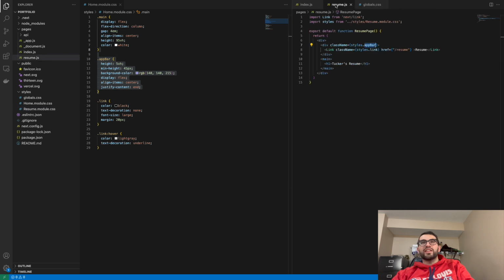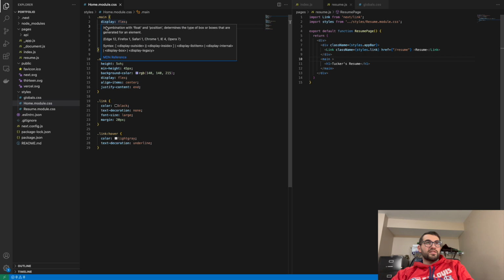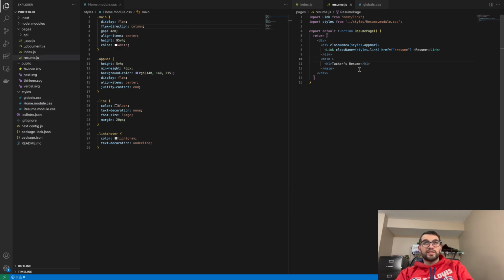Who needs the internet? Okay, so here this main is going to have a display flex, direction column, class name equals styles dot main. Cool.